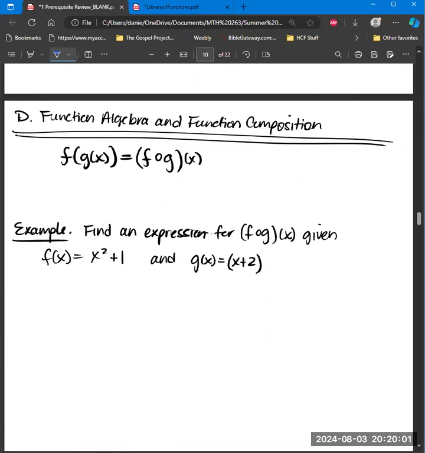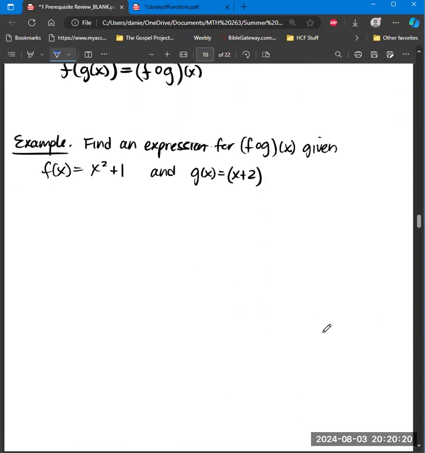All right, let's look now at function algebra and function composition. I did a little bit of this when I was proving inverses just a minute ago, where I stick a function into a function, and that notation is going to be f of g of x, either written this way or this way with the little open circle. So let's find f of g here, where g is the inner function and f is the outer function. We write our outer function down first and put our inner function inside here.